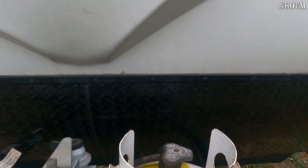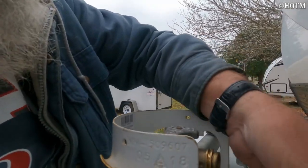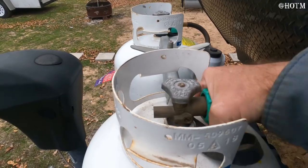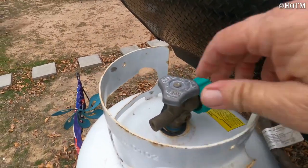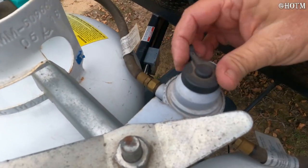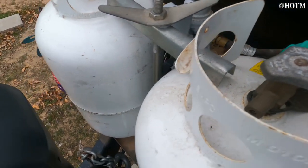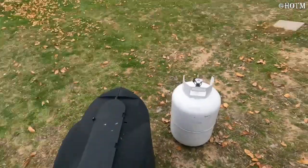Even with the cover on, you still need that bracket secured. There's a cap on the valve — just to cover it when not in use. Bring this hose around and hook that in there, just like hooking up a water hose. Screw that on there. Now I'm going to leave this new one closed because the other one is already open and in use. When that one gets empty, I'll take this switch, flip it over to this side, and open this one up. We're stationed down on the tank already being used, and we've got this spare — as soon as that one goes empty, we just switch it over. Simple as that.